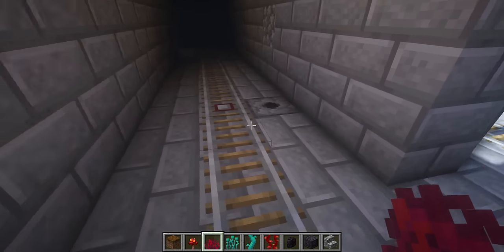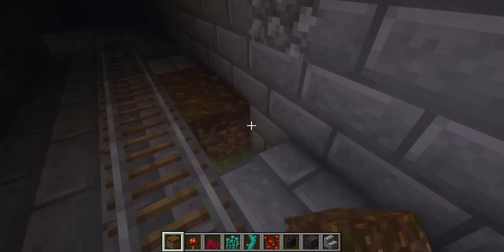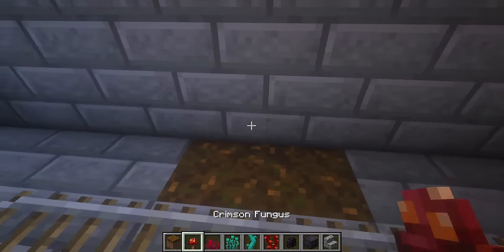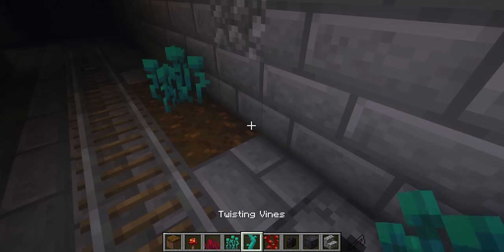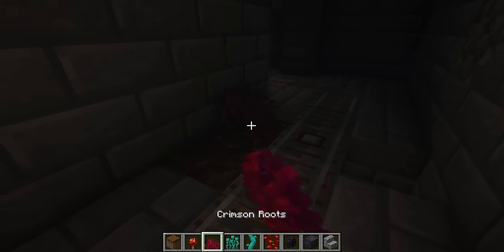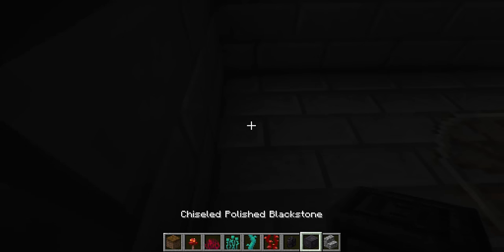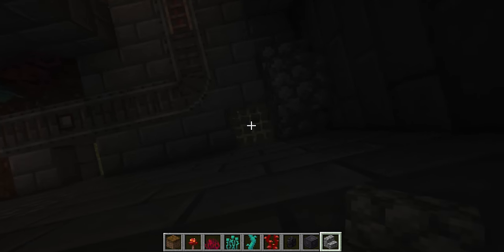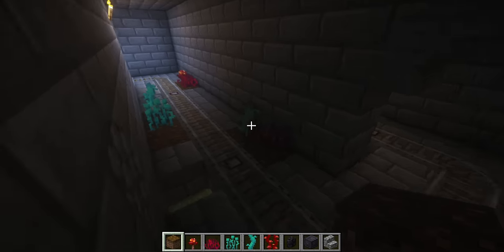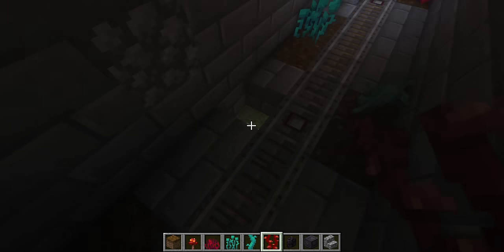Okay, so starting right at the beginning, we are just going to destroy some of the blocks in the ground and replace them with podzol or soul sand or whatever it is you might like to place there. And we'll of course place some vines and some fungus and some roots wherever we feel necessary, just to set the mood a little bit. At the end here, we've got enough space that we can place a little mock grave just like this, and we can place some heads a little bit later. We can even wrap it around a little bit, maybe even some vines hanging down. I think that's pretty cool, sets the scene a little bit.